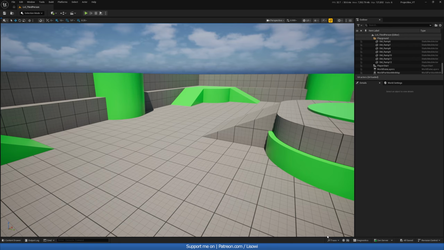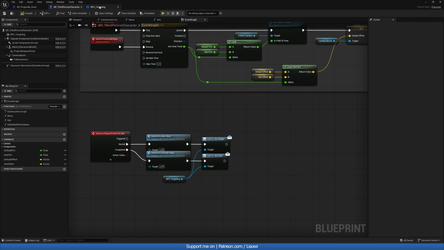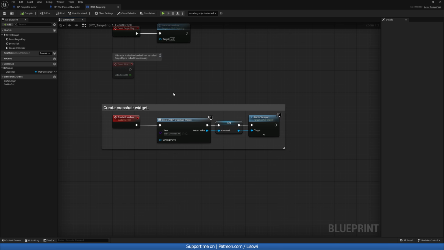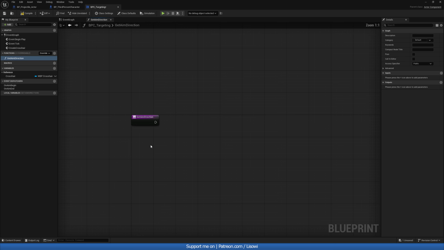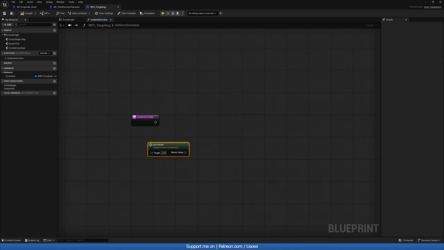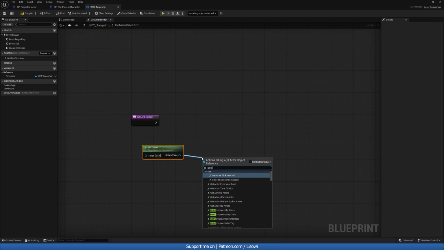So for that, you want to go ahead and open up your targeting component again. And in here, we want to create a new function called something like get aim direction. And in here, we want to get the owner of this component, which is going to be ourselves. And from ourselves, we want to get a component by class again.